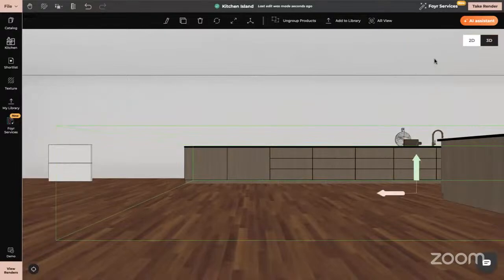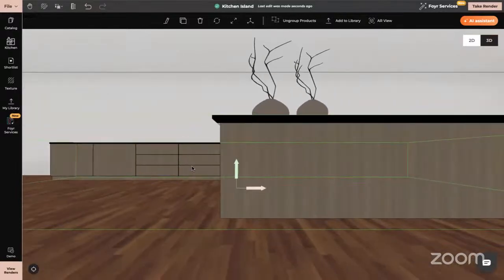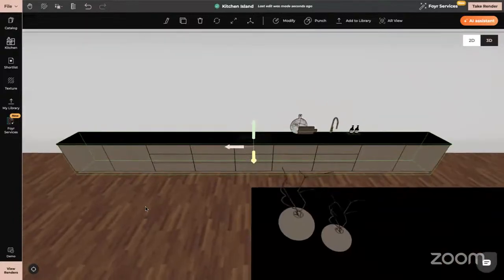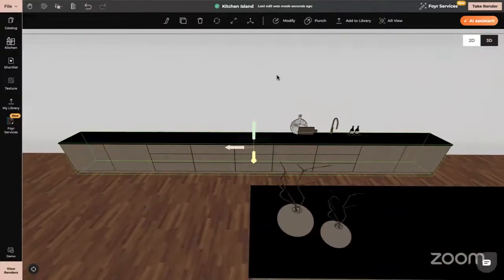If I ungroup it, I can still go into that and modify it. I can change textures, add different items, but I already have my base, and then I can work with it.